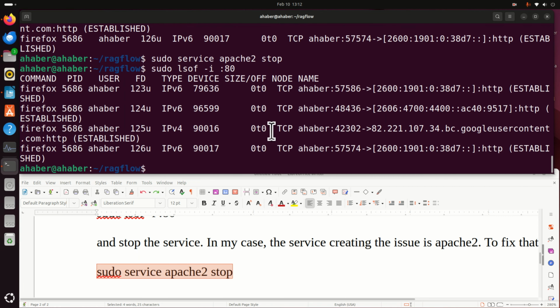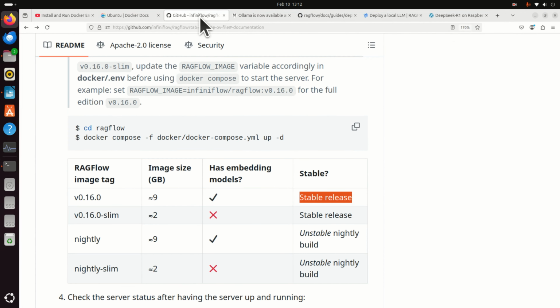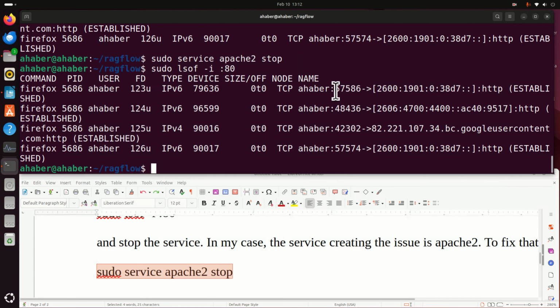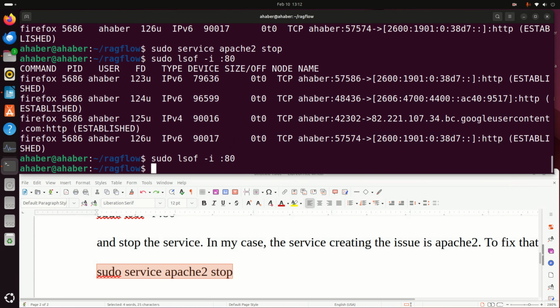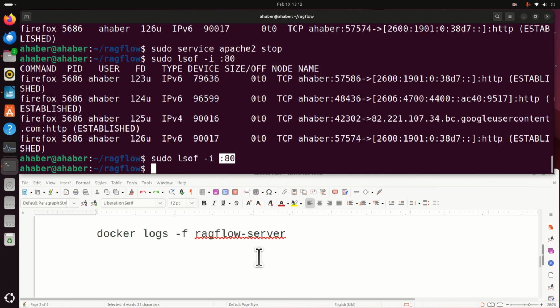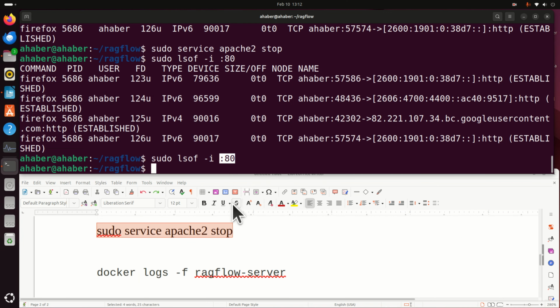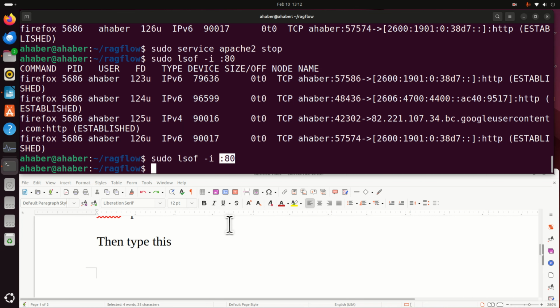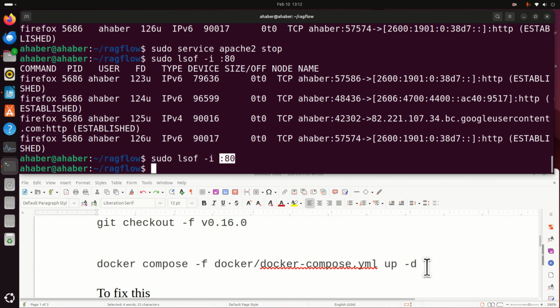And then let's verify what's running currently. Good. Now what I will do, I will close this web browser, and then again I will do this. Of course, you can use web browser later on. However, make sure that when you run this command that everything is being closed and that you kill Apache 2 or anything that's using this particular port. Okay, now once we do that, let's repeat the command. So let's do it again.